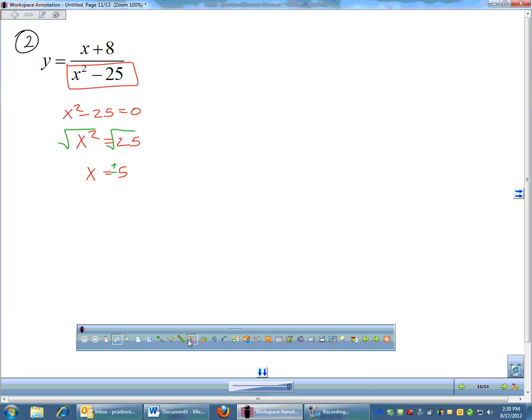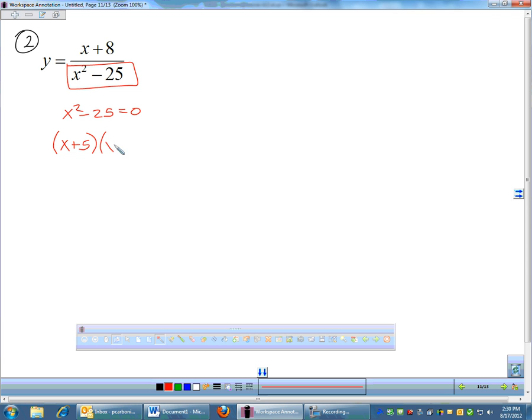So I'm going to show you a safer way to do that, and you know this, you just weren't thinking about it. Anytime there's a squared something, I'm going to solve by factoring if possible. That's a difference of squares, x plus 5, x minus 5, and set each factor equal to 0. This one, -5 makes the first one 0, +5 makes the second one 0, but you cannot equal those because that's what made my denominator 0.